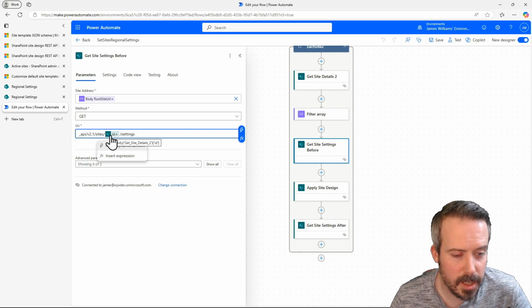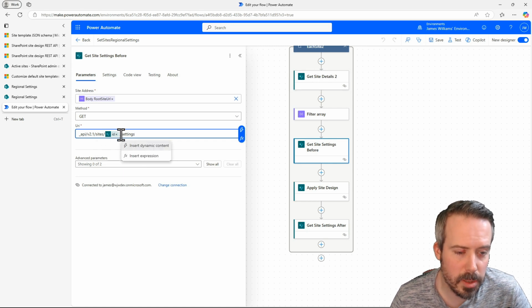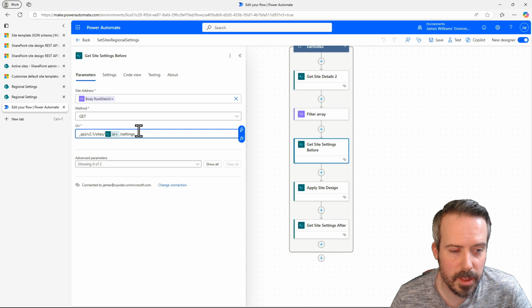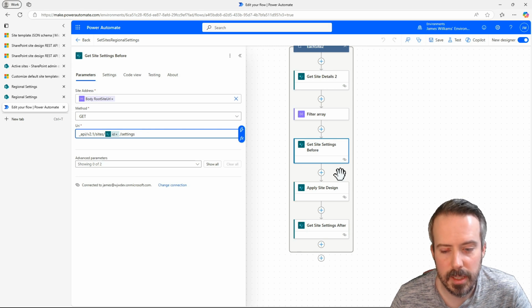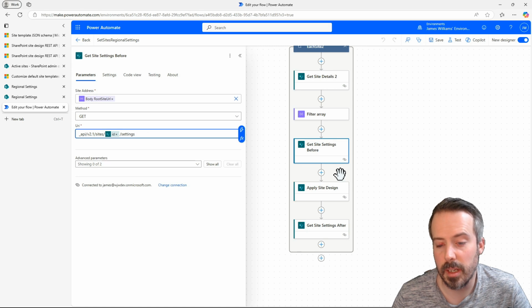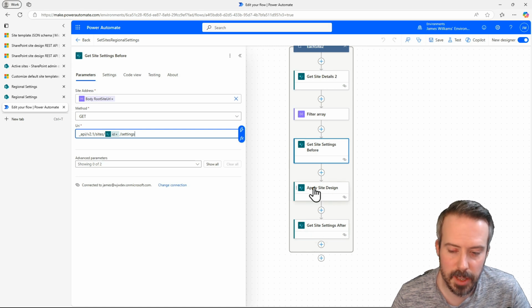I'm taking the ID that was obtained for the site from the get site details action. So that will bring me back the details for a particular site, and I'm going to get the settings property within that. So one of the settings that will be shown in that output will be the regional settings like the locale, and we can see that that will be different here in theory to after applying the site design.